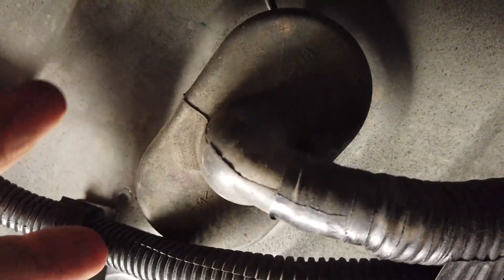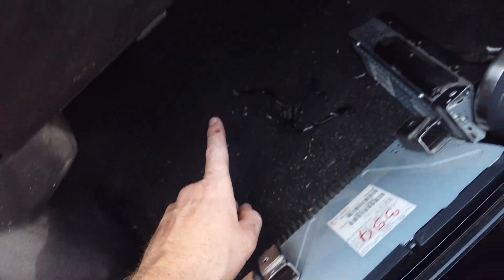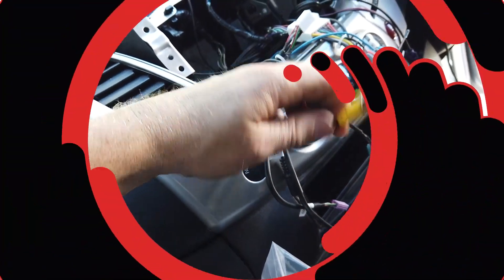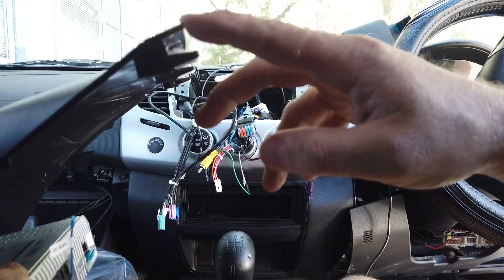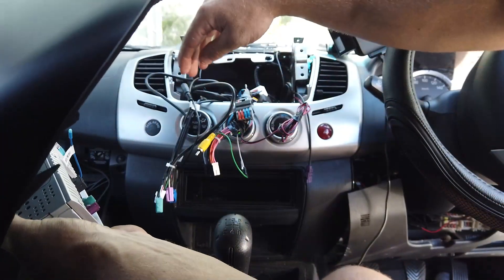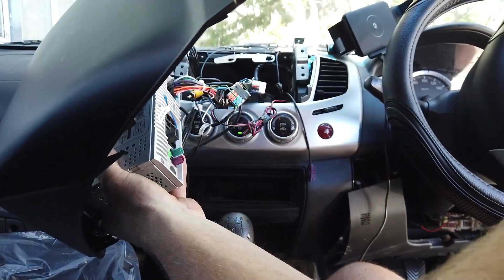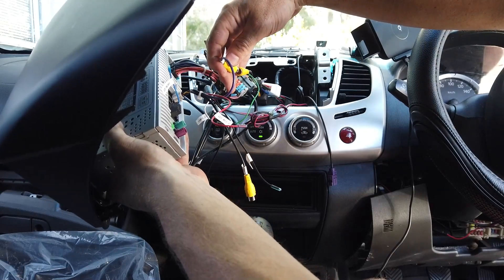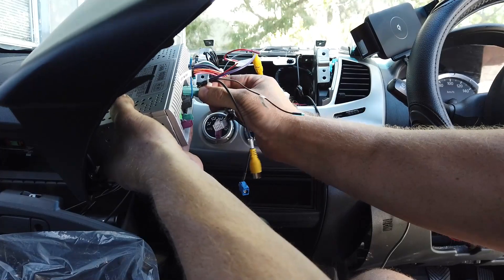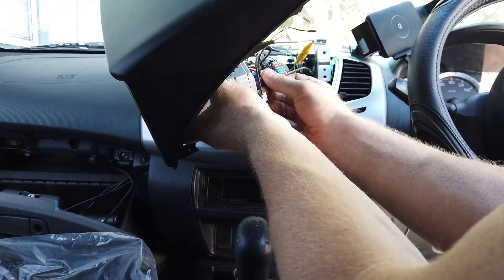The original fascia had three white clips on the top — just pull them off with your fingers, take them off the original fascia and put them onto our new one. Now we can put everything in. I normally start from one side and work my way back. Make sure you've got that green camera wire connected to the orange and black — or in our case, the white camera-positive wire. Plug everything in — GPS, 4G, and so on.